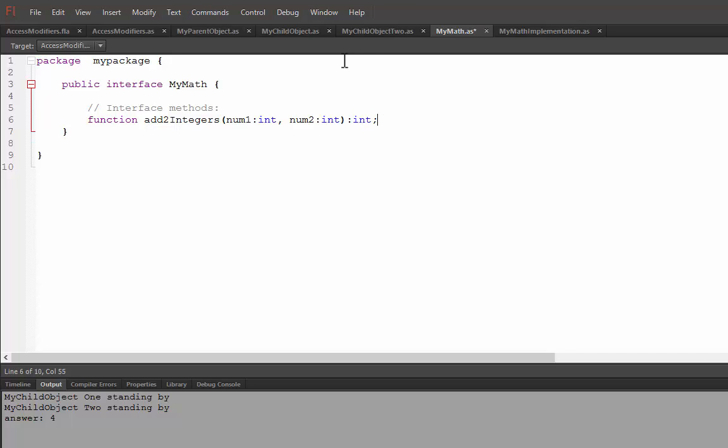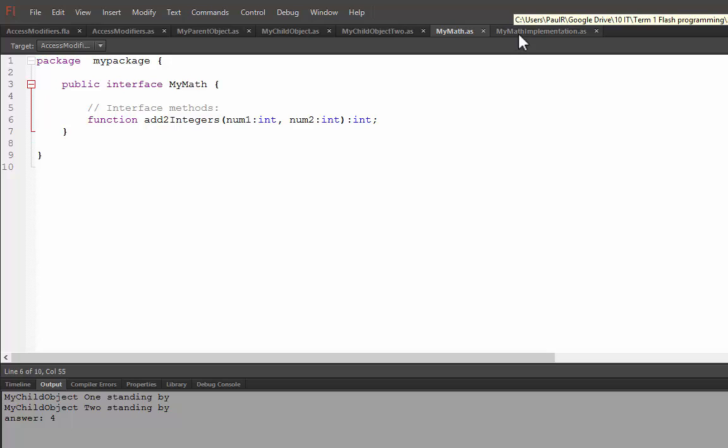So that's all an interface does. It abstracts away the actual working or the steps to complete the function. It just defines what we expect to give it and what we expect to get out of it. So the input and the output. Okay, so that's our interface. Very simple, and all interfaces are generally very simple. All they do is list the function signatures, as they call them. So this is just what they call a signature. It doesn't have the implementation details or the body of the function.